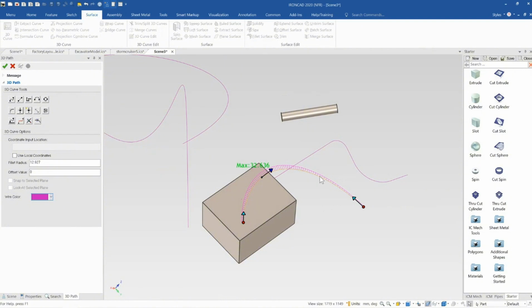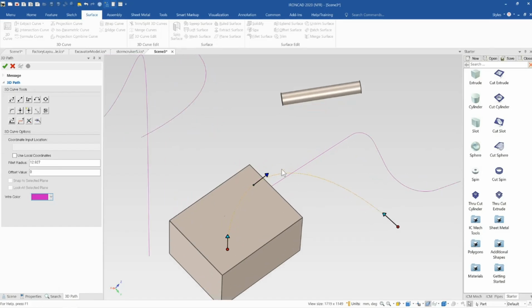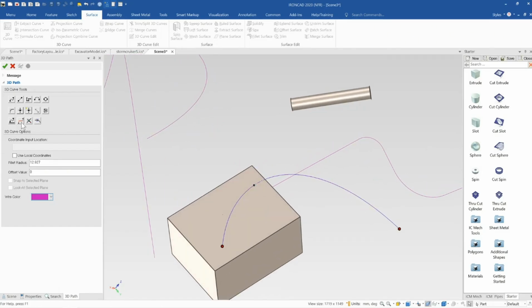And we can, of course, turn that off. And there are a few different curvature options you can choose here if you'd like to as well. I'm going to toggle that off. And lastly, we have this create smoothly connected curves option.